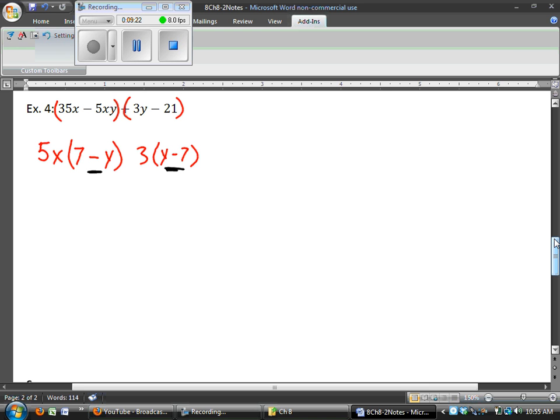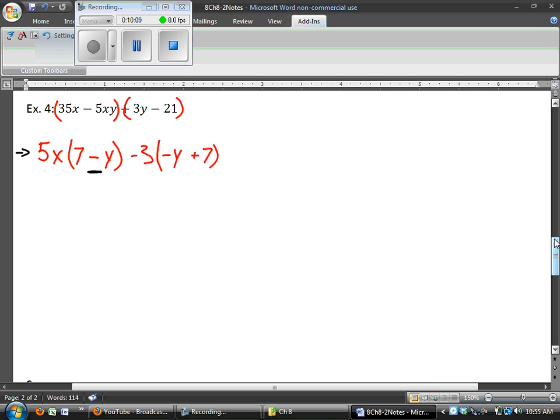Okay? So here's what I need to do. I need to go back and take a look. And you always keep your first parentheses, the first set here. Okay? So this stays, 5x and then 7 minus y. What you're going to do is see if you can change the way that you do the second set of parentheses. Okay? So instead of pulling out a 3, the only other thing I could pull out is a negative 3, because I can divide them both by negative 3. Let's see what happens if I pull out a negative 3. 3 divided by negative 3 is negative 1y. Negative 21 divided by negative 3 is a positive 7.